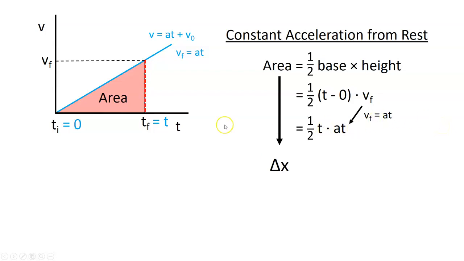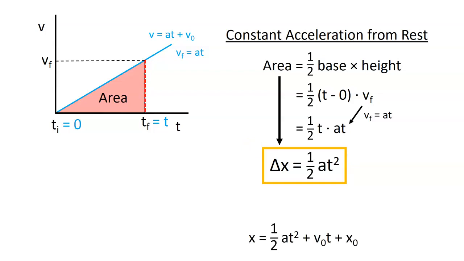Now we've got an equation, and repeating the big idea, the area under this graph gives us the displacement, and now we have an equation for the displacement. You'll see this equation pretty frequently, and we've actually seen it before. If you look on our AP equation sheet or the equations we've been using for this graph, this is what's on there. If we subtract this final position minus this initial position, we get a displacement. That's the displacement. And since the object is traveling from rest, this term drops out. So we've seen this equation before. This is just another way to show it on a v versus t graph.